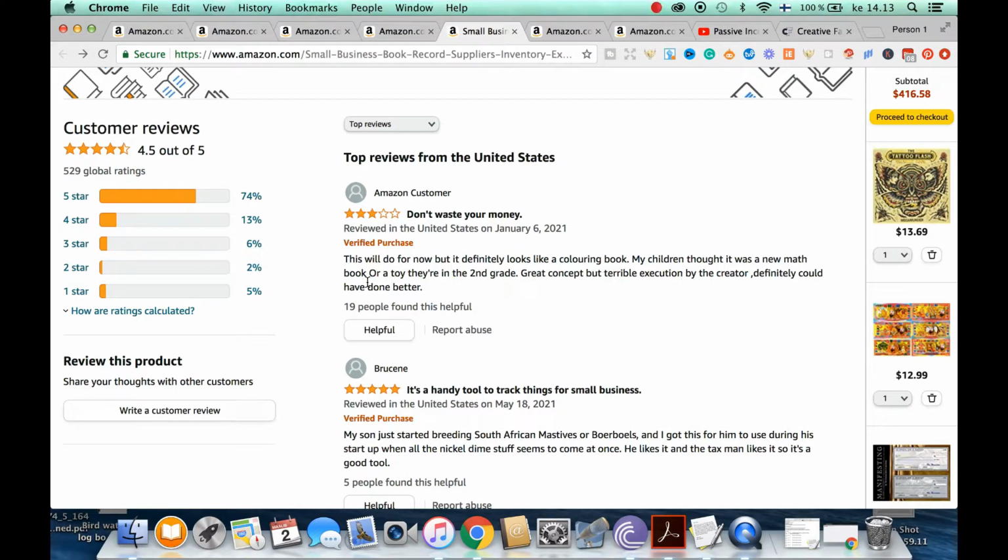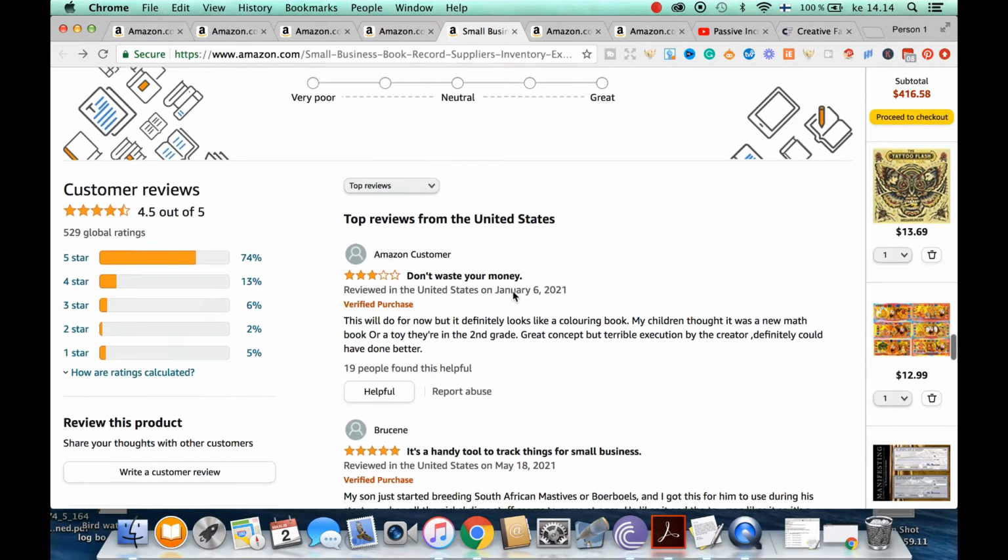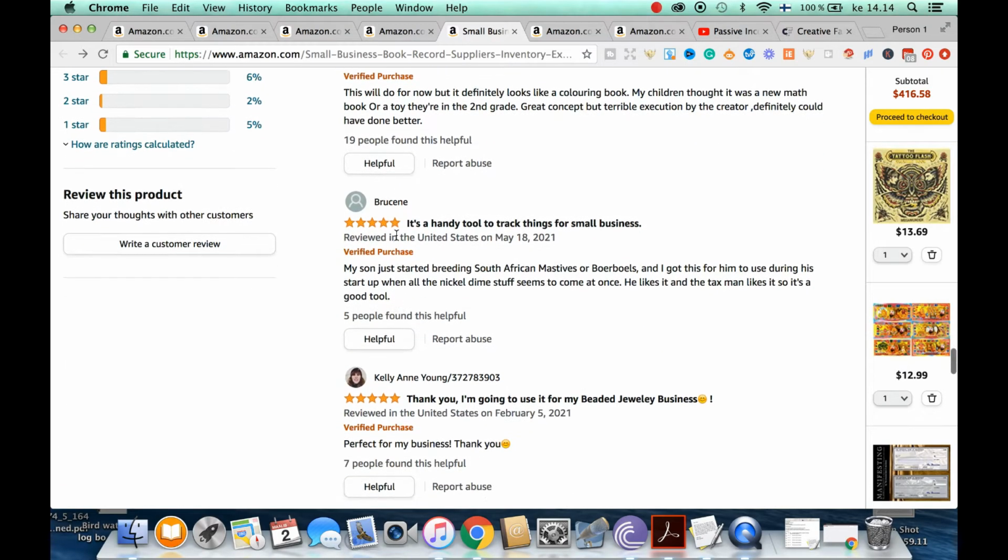Unfortunately, it does seem that they have not clicked on the look inside feature, which I highly advise you to mention in your book's description, to have a look at the book's interior before purchasing, because we just did right now, and it really does give you an overview of what the book looks like. And this person could have prevented their disappointment by simply having a look at the look inside feature. Most of the reviews are great except for this one as well.